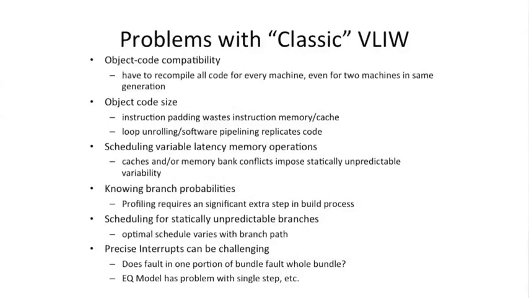This is a rich field in the compiler research world. And there's been a lot of problems with VLIWs, or classical VLIWs. And people have built things that are somewhere between superscalars and classical VLIWs to solve some of these problems. People have come up with fancy compiler optimizations to solve some of these problems. And some of them are still open.